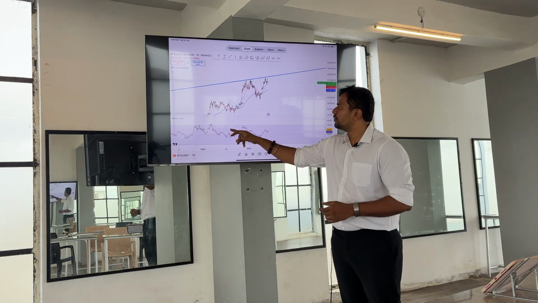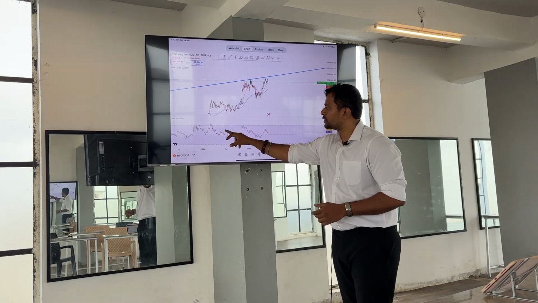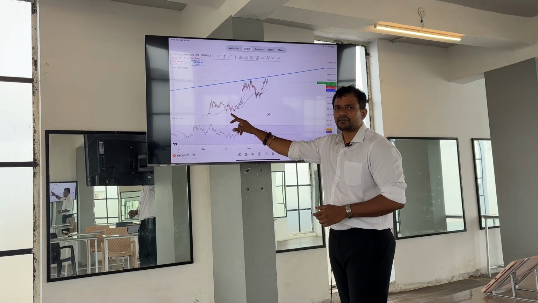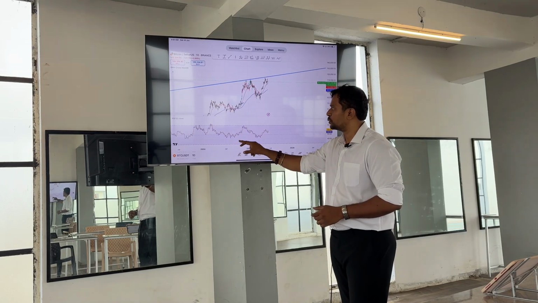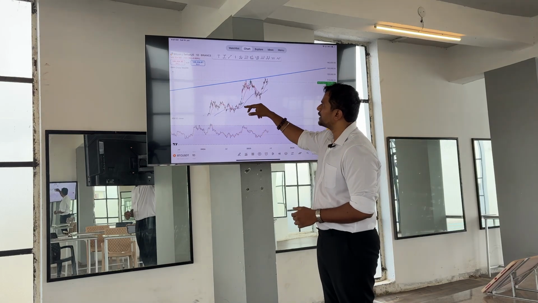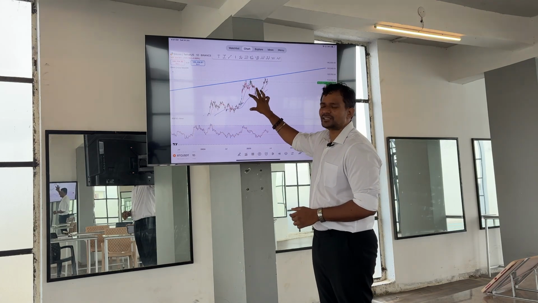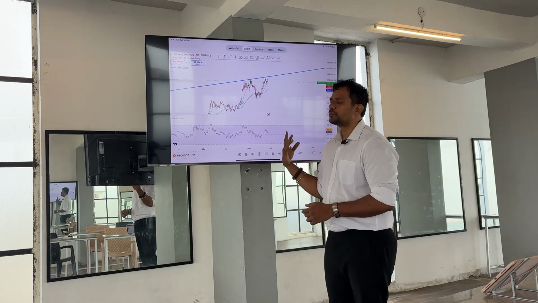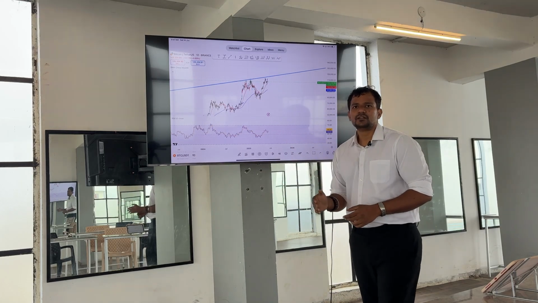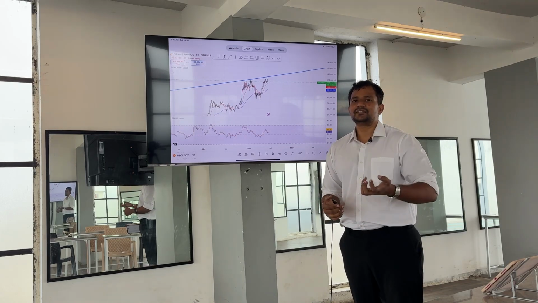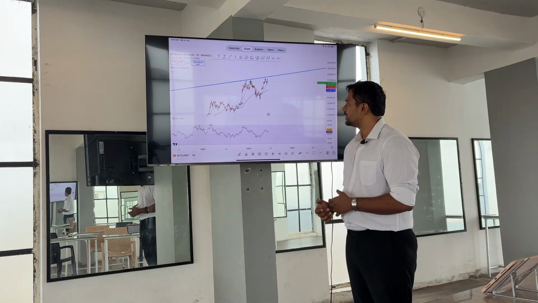A similar thing happens when there is an ample amount of supply. After a while supply gets exhausted, and demand takes over. And when demand takes over, the price will push up. So this indicator is a meaning of this chart itself, but much more precise, much more sharpened. We can understand when the market is getting exhausted, when the supply side is getting exhausted or when the demand side is getting exhausted.